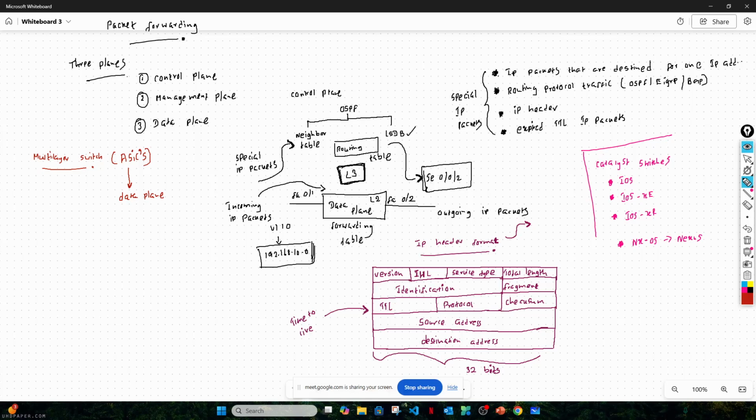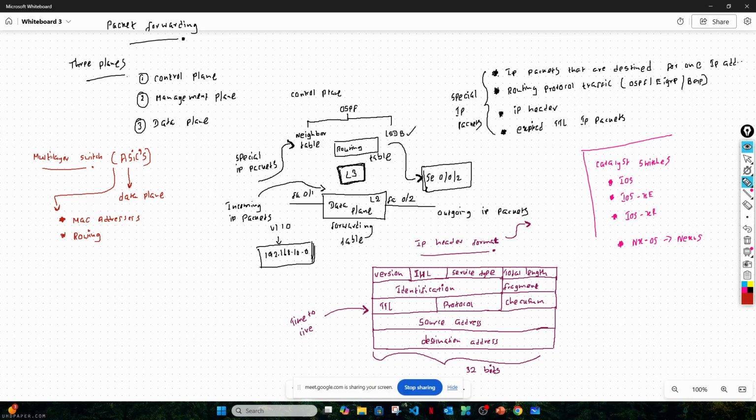So the ASIC stores three types of things. First, the MAC addresses, and second, the routing table.